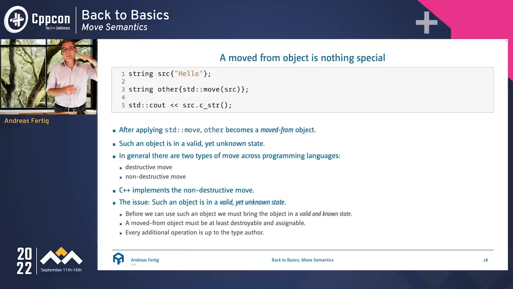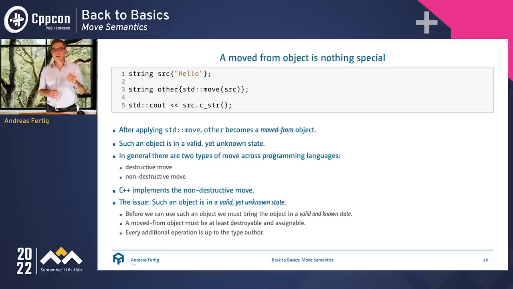And that means that after we say std::move in line number 3, if you use the name source again in line number 5, the compiler tells me that this is not valid because that object already got destructed. That name doesn't mean anything anymore. So that makes a couple of things easier.